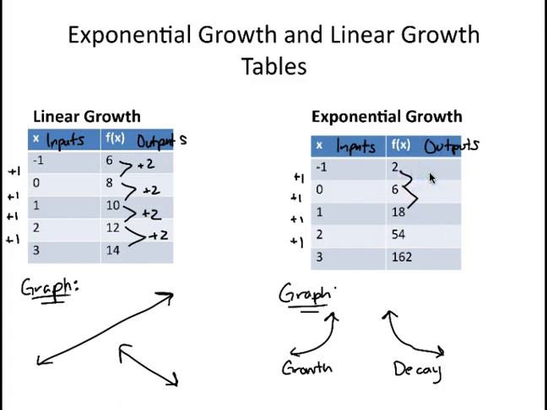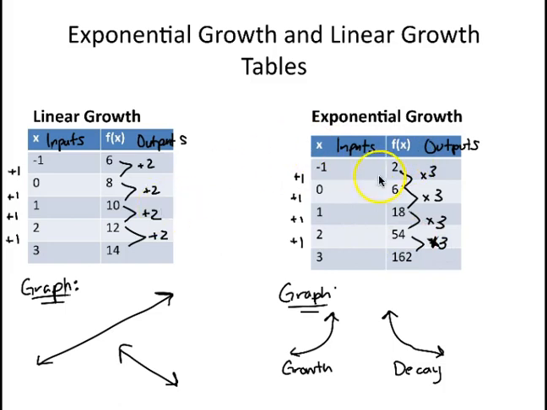So what's another way we can go from 2 to 6? Well, what about multiplying? So 2 times what equals 6? I know 2 times 3 equals 6. Does that same pattern occur from 6 to 18? Does 6 times 3 give us 18? It does. And guess what? That same pattern keeps continuing here. So because we're multiplying by the same amount each time, that means that we've got exponential growth. Oops, we're multiplying. That looked like a plus at the bottom there.